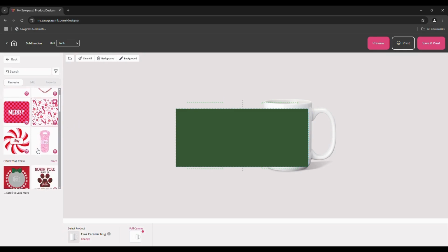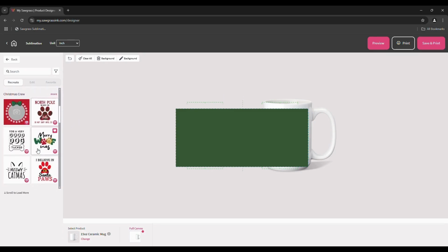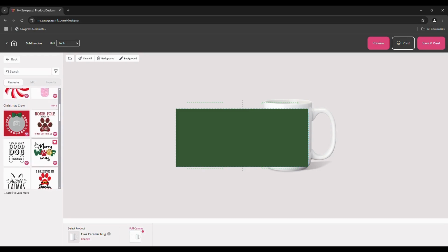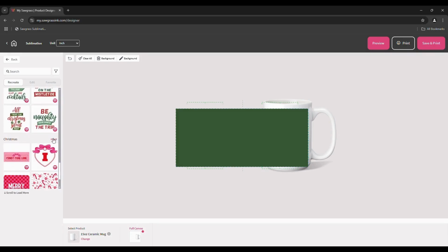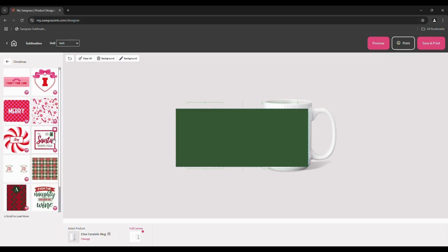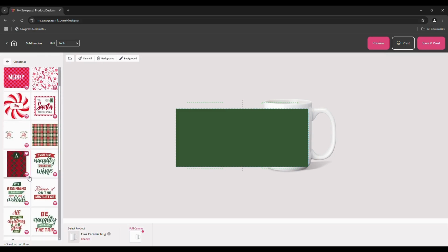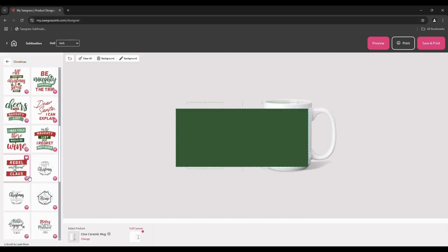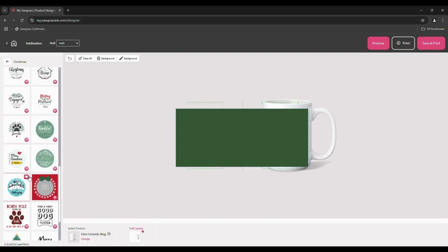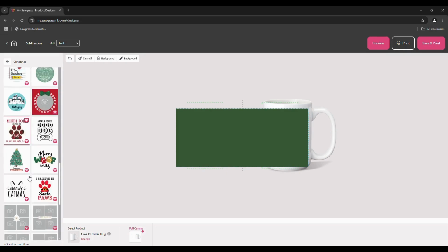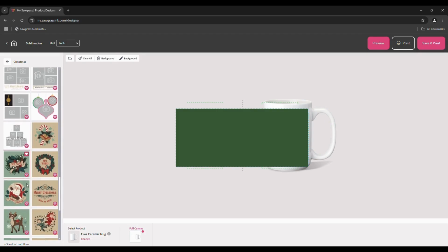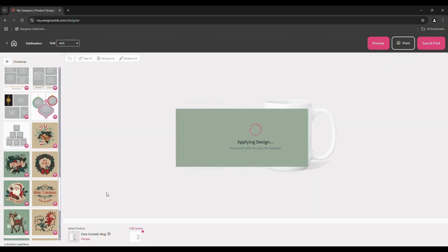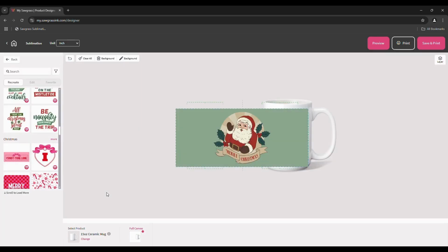Just like everything else, I can go in here, I can scroll through to explore them as well. Let me go just find the Christmas stuff and hit more. I'll scroll through here, explore the different designs. And if I ever come across a design that I want to add to my project, I can simply click on the design itself and it will populate that design into my project automatically just like that.